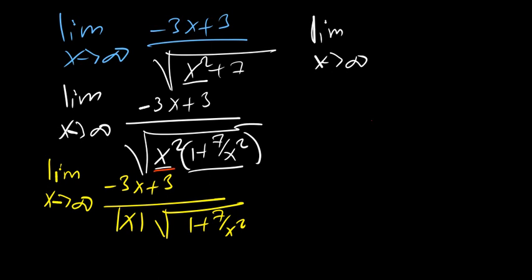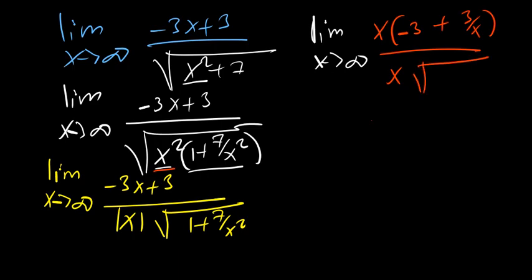Okay, sorry. So now here, let's put this negative 3x plus, now we are factoring out x because we already know that the modulus of x will always be x. It will give us a positive. So I'm factoring out x, open brackets. If I factor out x here, x divided by negative 3x gives me negative 3 plus 3 over x, then I divide it by this. The modulus of x will still be x. It will be positive. But if you want, you can leave it in modulus. It's fine, but it's going to be positive.